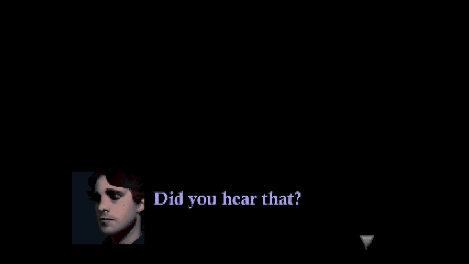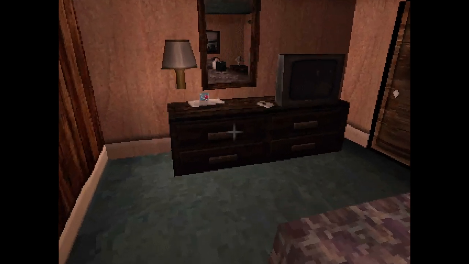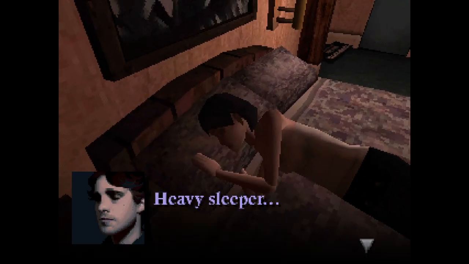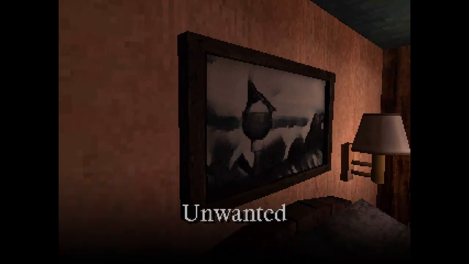Zoe, did you hear that? No. Go back to sleep. Are you sure? It sounded like a scream or something. A few doors down. Zoe? Alright. I'm with Zoe. What if we just stay in bed? Heavy sleeper. I'll let her rest. I don't think she's sleeping.